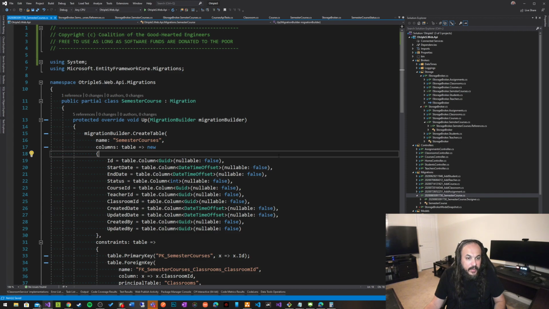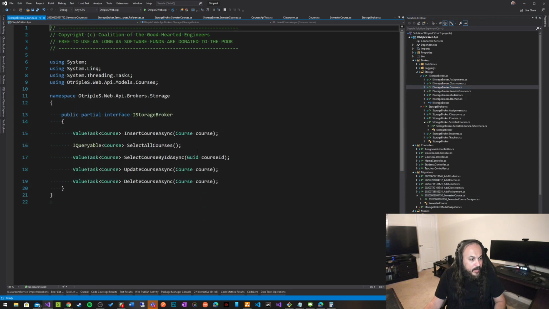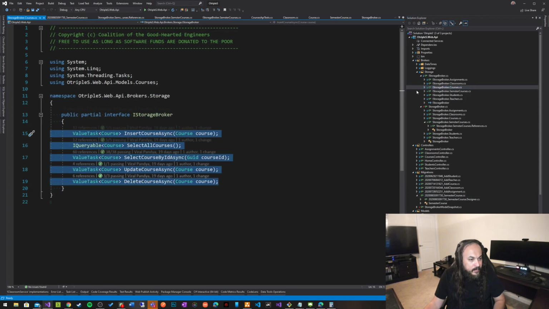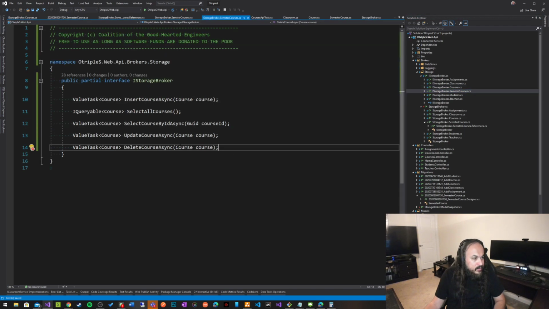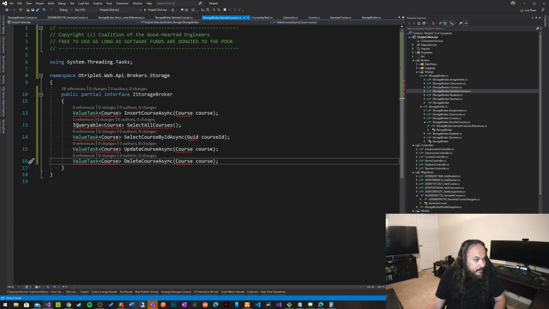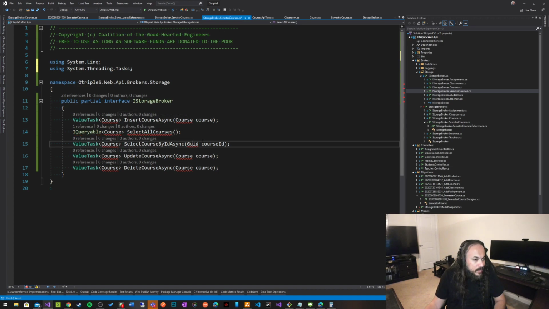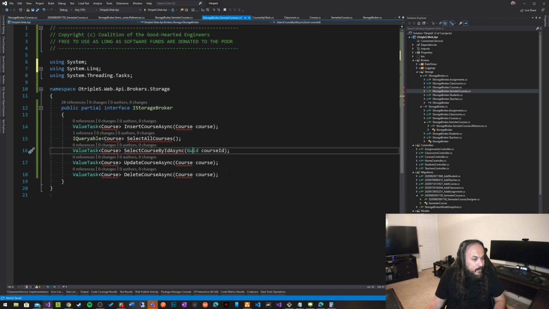Wonderful. The last thing I want to do is basically just put in the storage broker, which is the easiest thing in the world. If you pick up literally anything in here and go to the semester course, like I said, you can't do copy pasta. You just better be knowing what you're doing, because if you don't know what you're doing, then you're just going to embarrass yourself. So there's this guy, and then let's just go and get IQueryable, the references that we care about, and GUID. We need System, I think, for that. So this is all good.